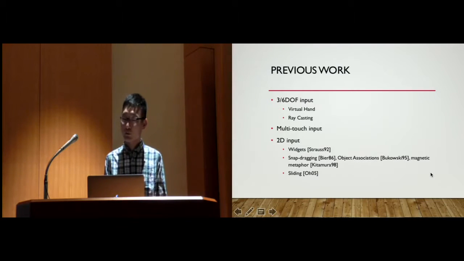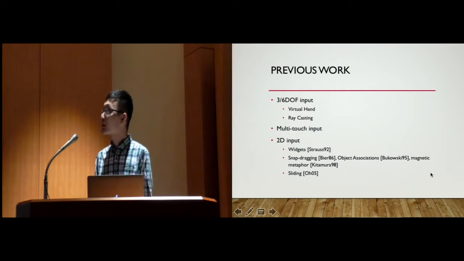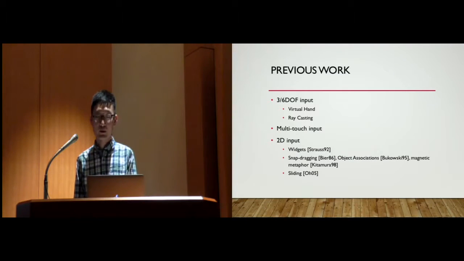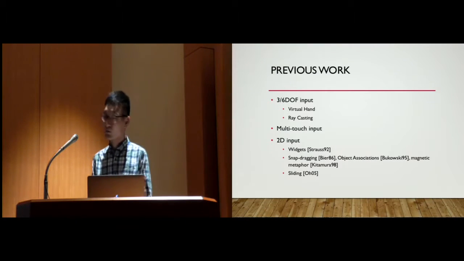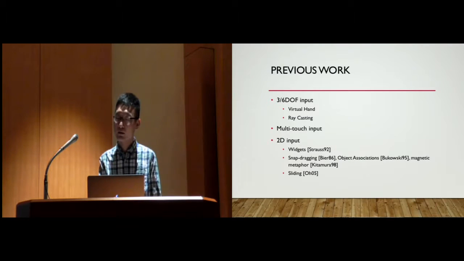There has been a lot of previous work that focused on 3D or 6D input for object positioning. However, the virtual hand techniques are limited by the range of the user's arm, and raycasting is mostly a 2D input method. So 3D input is out of scope of our work, as they typically don't provide the same level of accuracy as the mouse. Multi-touch mappings require learning and may not be intuitive for novice users.